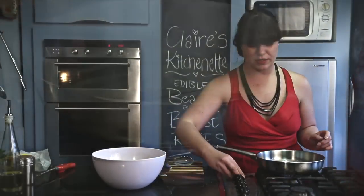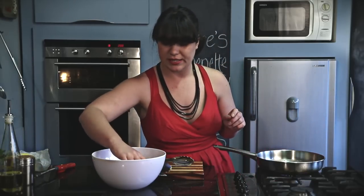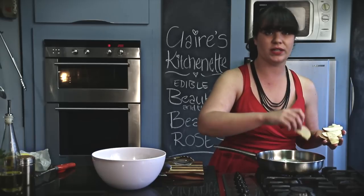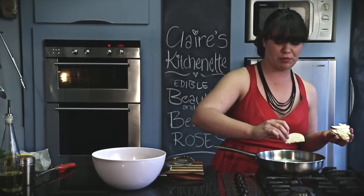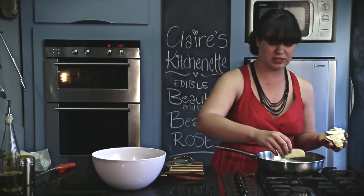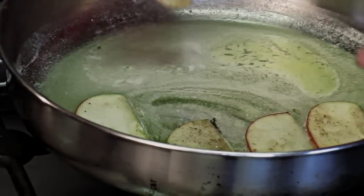Once your butter's melted, we're going to start placing the apples in here to start frying up. I'm going to place them one by one, and if you drop them in, drop them facing away from you so that none of the butter and oil splatters on you. Just a precaution, really.